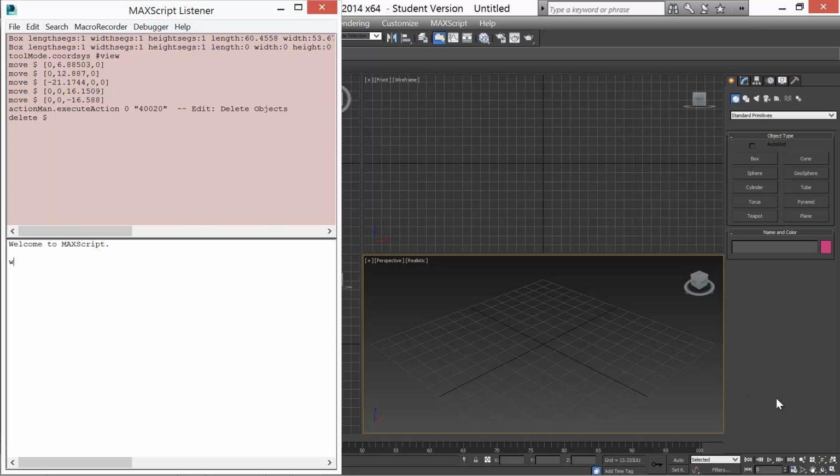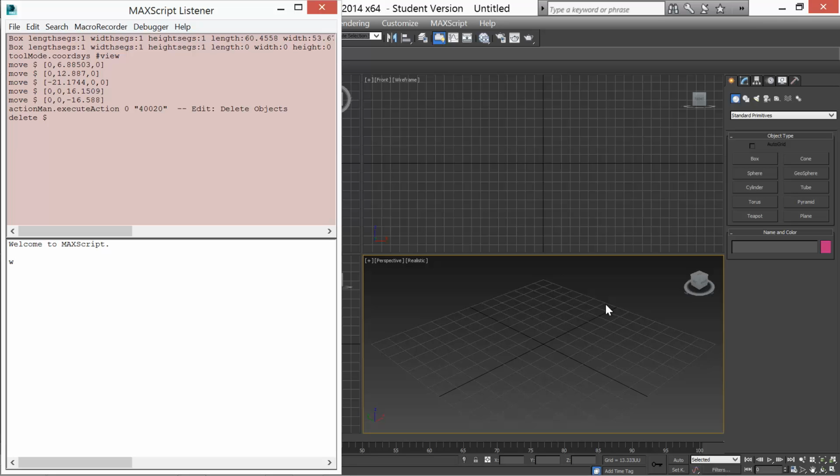So far we've done that. You've seen a move. You know what the dollar sign represents, and actually, as you can see here, the dollar sign follows the move to let you know you are moving the selected item to said coordinates. And of course, like I said, I've deleted that selection.